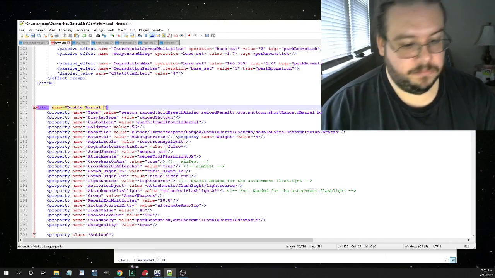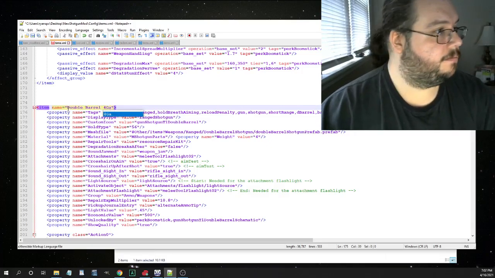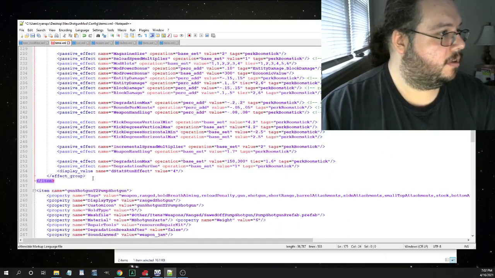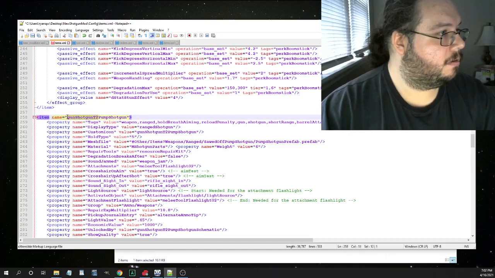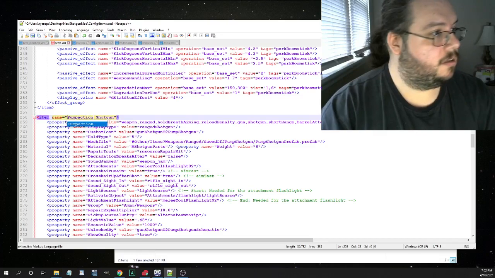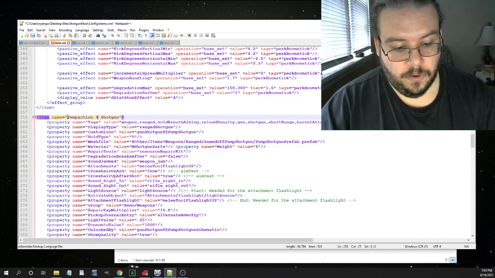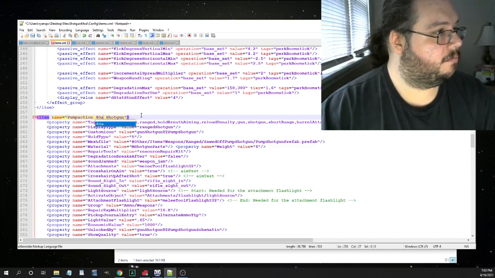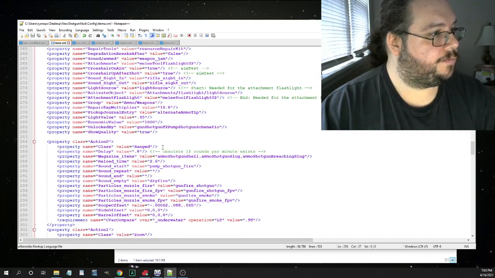Double barrel 4 gauge. Screw it. It's not like it's a lot to type. Pump action 4 gauge shotgun. Save. Alrighty.